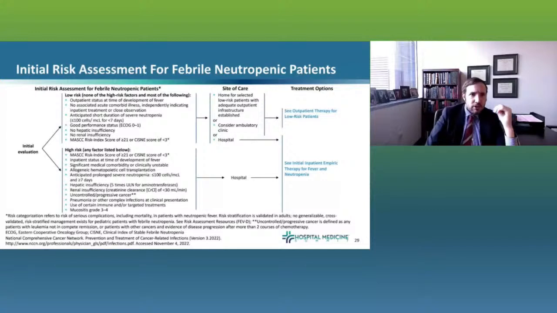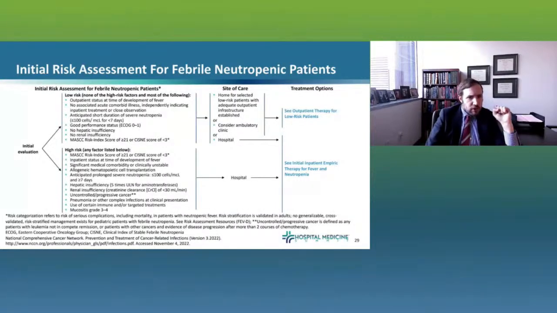Initial risk assessment. So I like this slide. At the bottom here, they talk about this MASCC risk score, and we talked about it in the first question. And it's not something that I have used on a regular basis. But just reviewing the stuff that it entails, I do think that it is helpful. There'll be a slide on this in a second, but basically it's assessing what their burden of illness is, what are the clinical issues, are they hypotensive, what's their type of cancer, is it a solid tumor, is it hematologic, do they have a history of COPD, and those are things to keep in mind.